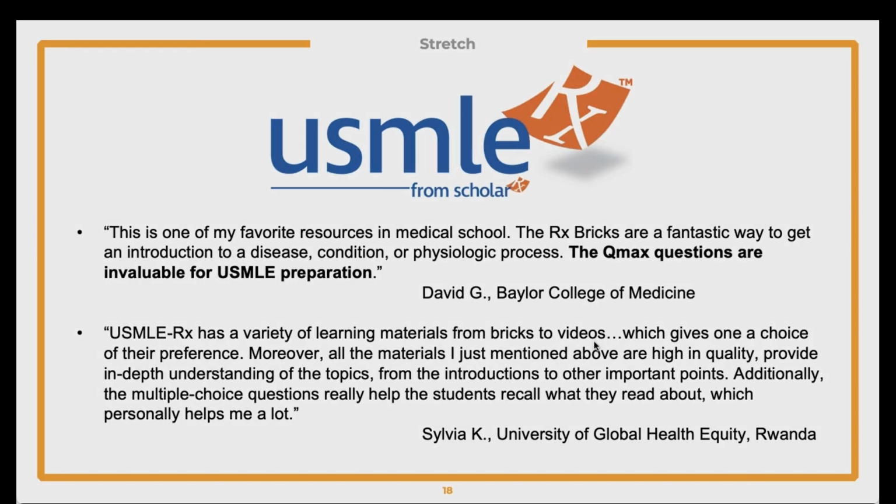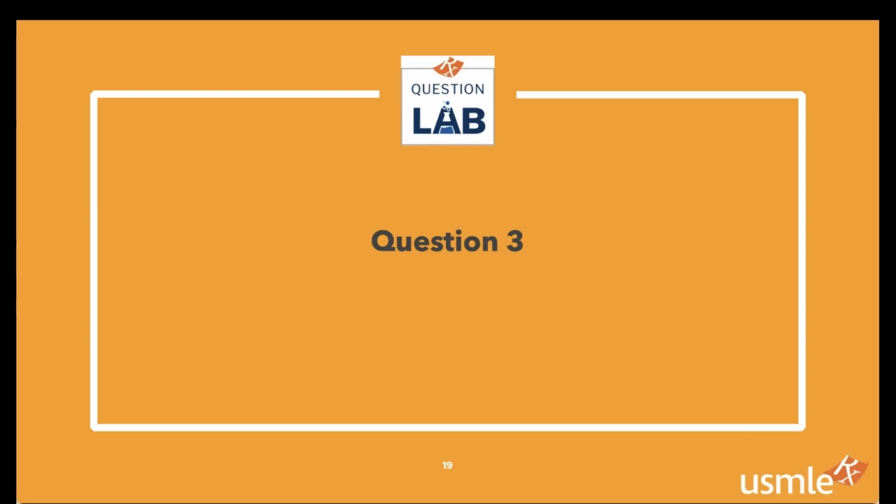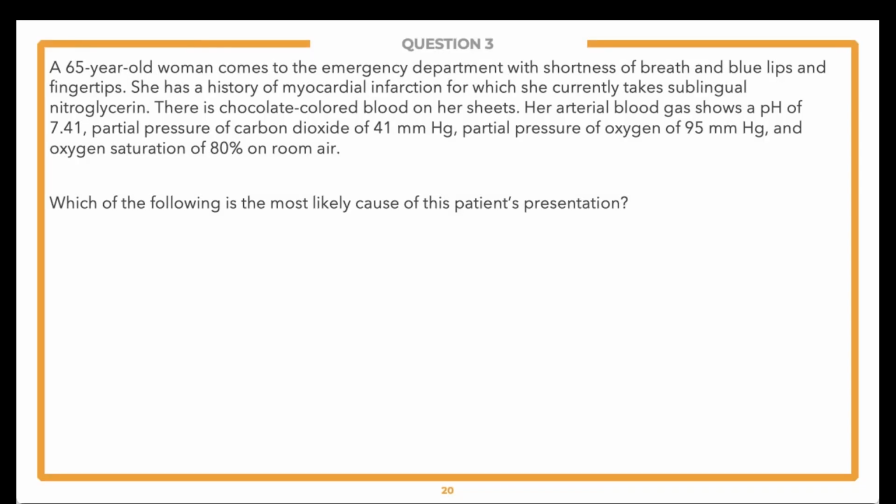So with that, let's go ahead and get into the second half of tonight's question lab. And once again, we've got all of those answer options covered up. We're going to start with the lead-in. Which of the following is the most likely cause of this patient's presentation? So you know kind of what we're looking for. This isn't something that's straightforward. We're actually going to be looking for the cause here. So with that, let's go ahead and read the vignette.